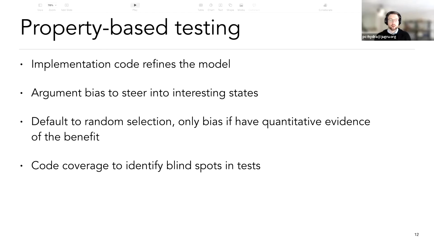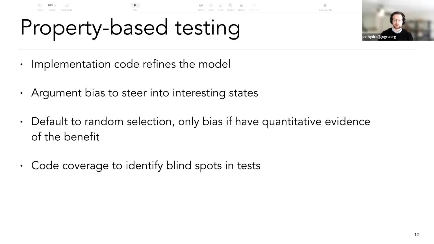For that, they basically use property-based testing, which is, in a few words, applying random operations to the system and validating that it does not violate certain invariants. In this case, the invariant is that the implementation refines the reference model, so it doesn't do anything the model doesn't do.